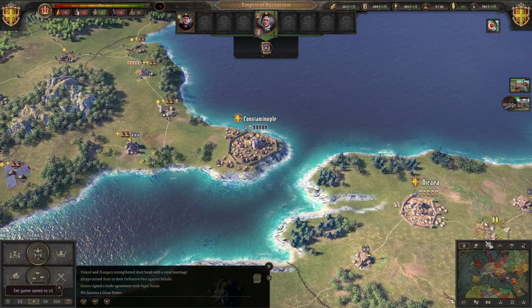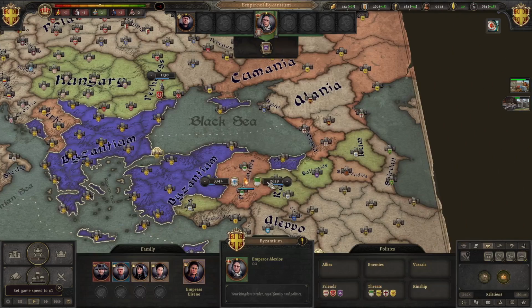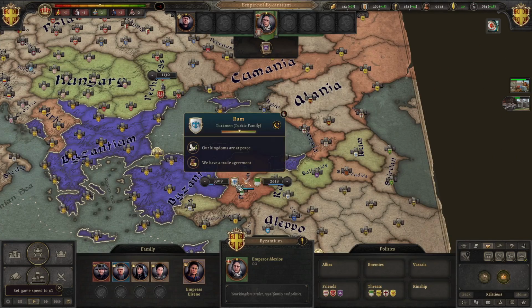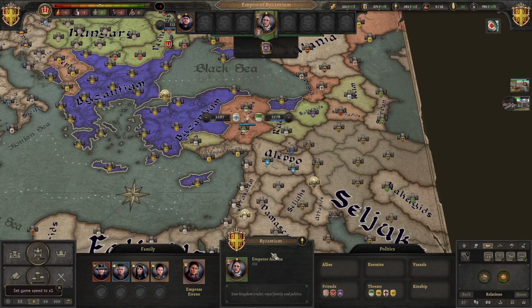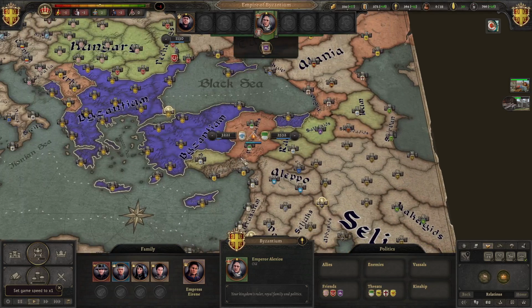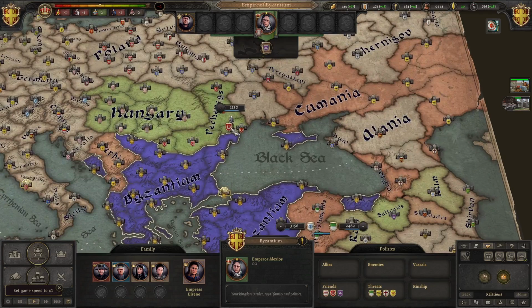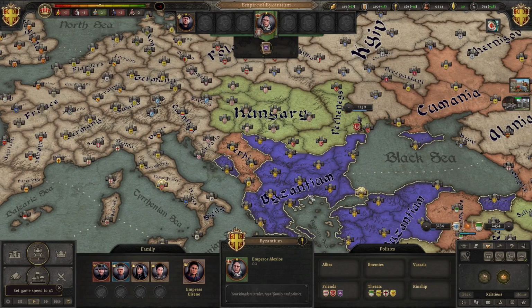So while we're here, I felt like we'll have a look at some of the different views that are going on. As you can see here, we actually have the Seljuks. Well, not Seljuks, the Rum. I guess they are. Yeah, no, the Seljuks are down here. So we have the Sultanate of Rum here. They're fighting against the Danishmends. You can see all the different armies moving around as well. We have erected a new building, sire.